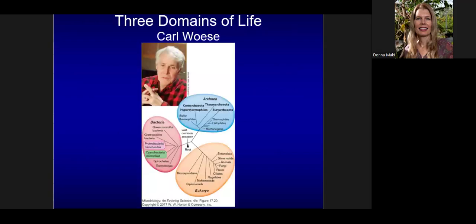So I already showed you this idea with Dr. Woese. He was the one who came up with it: let's zoom in on the ribosomal RNA gene and compare that amongst all different samples. That's how he was able to say, you know what, there's a whole group of organisms that are different enough. They used to belong in the domain bacteria, and he said, nope, they deserve their own domain. He is credited with that huge breakthrough in using the ribosomal RNA.